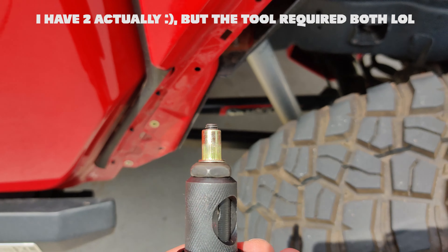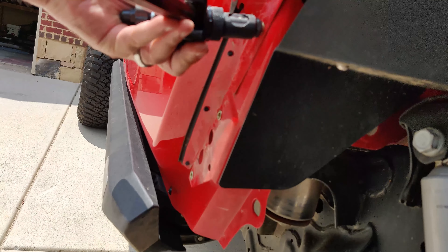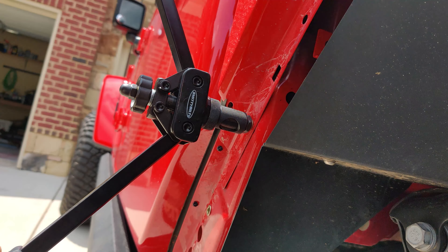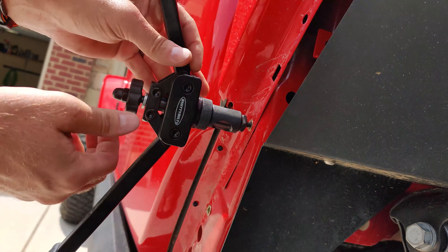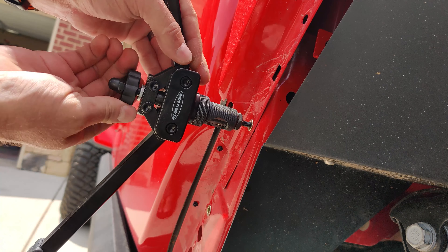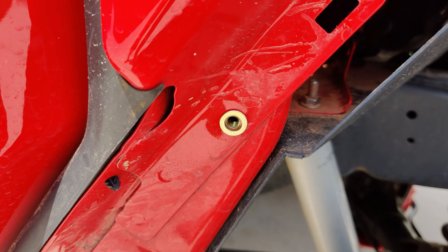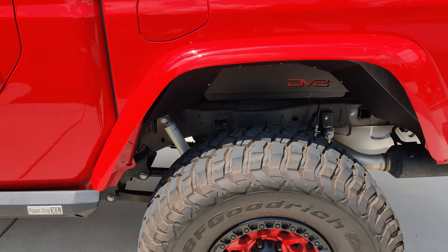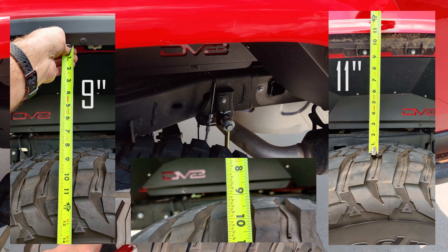This is the nut cert installation — it's actually really simple. I've got this Smitty Built kit. Bear with me, I only have one hand free. Essentially you put the nut cert on the tool, pop it into the fender hole, use a little force against the fender, squeeze it down, pop it loose, then unscrew it — and that's literally it. There are 13 on each side, so it's a bit time-consuming, but it's going to be a much better mount location than those plastic clips.